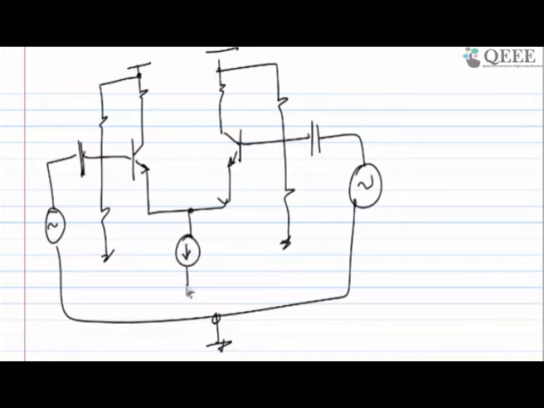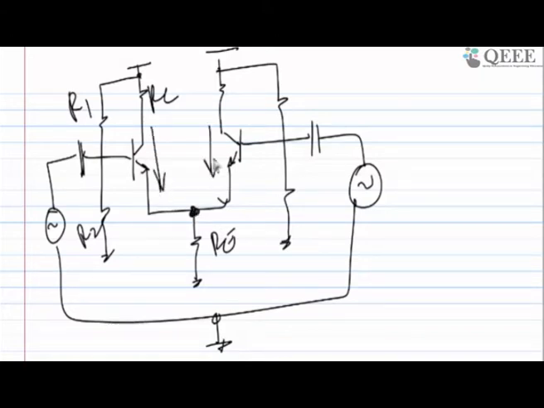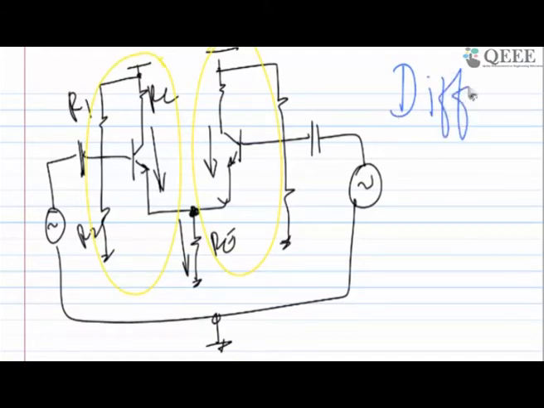Let's assume that this is R1, R2, it's the same circuit, but this resistance I kept with tying the two emitters together, and now what is happening is this current and this current actually depend on the current flowing through this one. So it has a relation. This circuit is not independent of this circuit. Both are interacting, both depend on each other, and this kind of circuit, when there is a relation between two circuits, we are going to call it a differential circuit. So if there is a relation, it's differential. If there is no relation, it's pseudo differential.